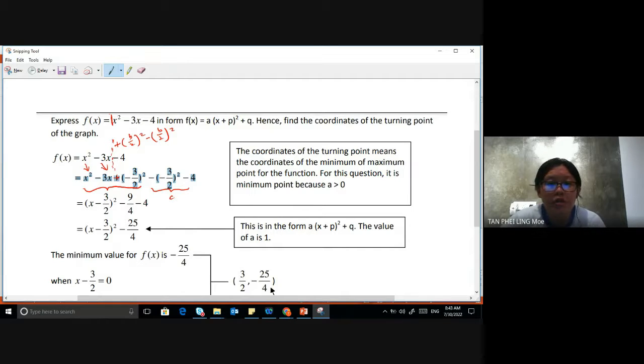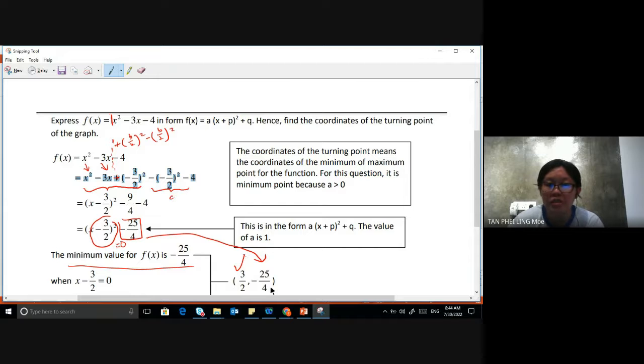Okay, so now you will get this part inside become equal to 0. So this whole thing here equals 0. That's how you will have your minimum point, which is 3 over 2, the x. And then this will be your y. So straight away put in here as your y. So the minimum value for f(x) is actually negative 25 over 4. Do you see that? This is how we answer. Minimum value for f(x) is negative 25 over 4.